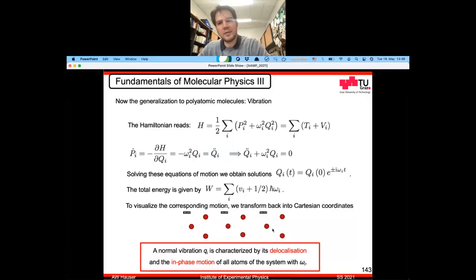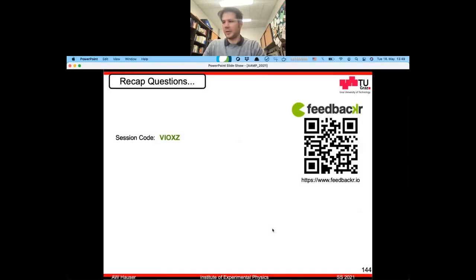So at a given temperature, you have a certain probability for having these states filled. And obviously, if the vibrational energy spacing is larger, then it will be less likely to be filled than somewhere the spacing is lower, right? So depending on your temperature and on these actual types of vibration, so the curvature in these various directions on the potential energy surface, you have a certain spectrum which you can see when looking at this gas of molecules at a given temperature. Okay, so that's it on vibration, and with this I'm coming to the recap questions.